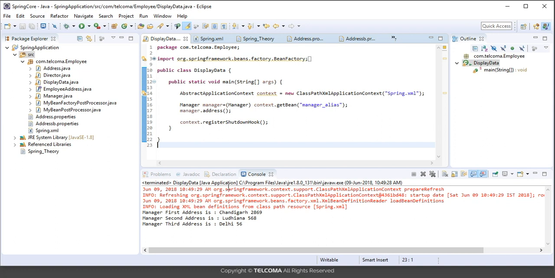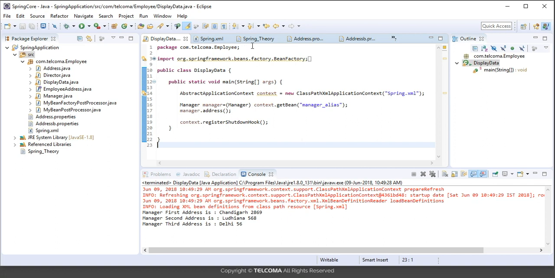So this is how the Bean Factory post processor's useful implementation in the form of PropertyPlaceholderConfigurer works, and this becomes very useful when you're working with JDBC, Spring with JDBC connection or any Hibernate information. So at that point of time you can store all the values.